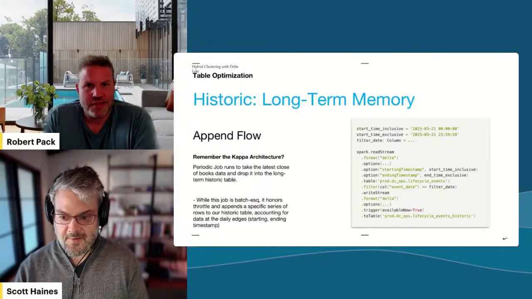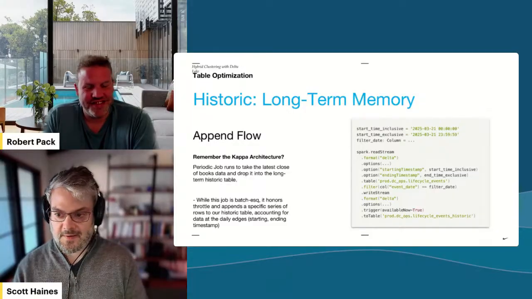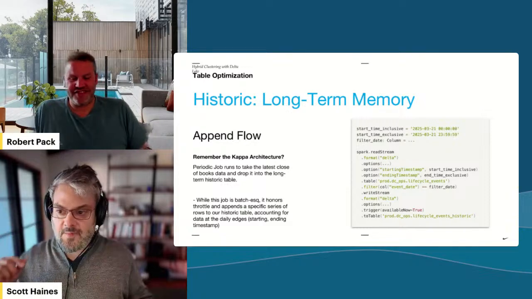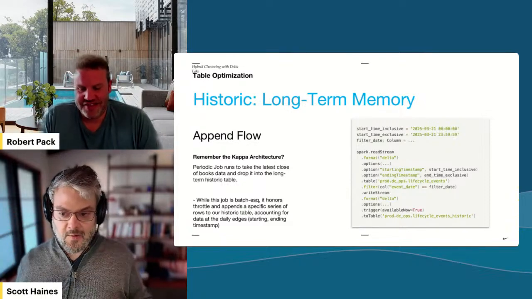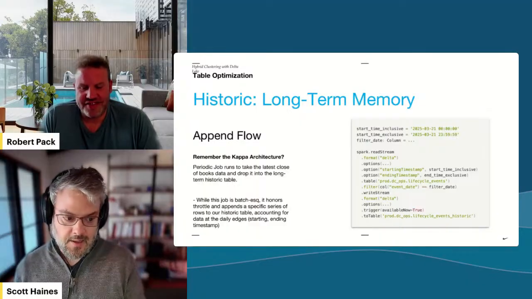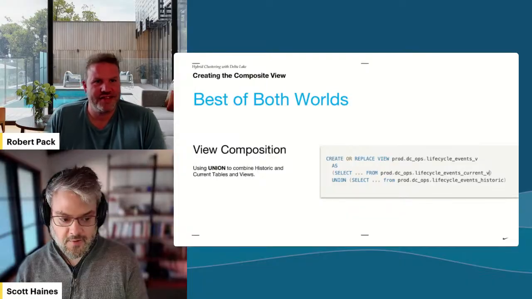And so let's go into that. We can go through the details of that a little bit more as well. But I just want to talk about, if we really want to do inclusive and exclusive boundaries, and we also want to ensure that we're not getting duplicates, this is one of the simplest ways to do that, with starting and ending timestamps and a filter, and then trigger available now.